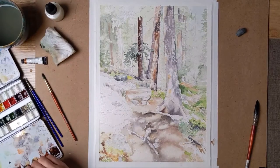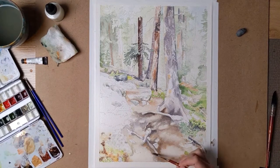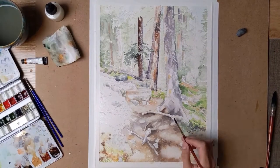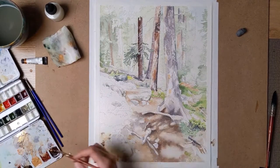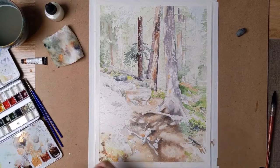Maybe it could have even been a little bit more simple, with fewer different colors back there, but yeah, the goal was to keep the background very simple so that the front would really stand out and your eye would be drawn to the right place. And after I did the background, when I was working on the trees, I used some newer techniques to me.